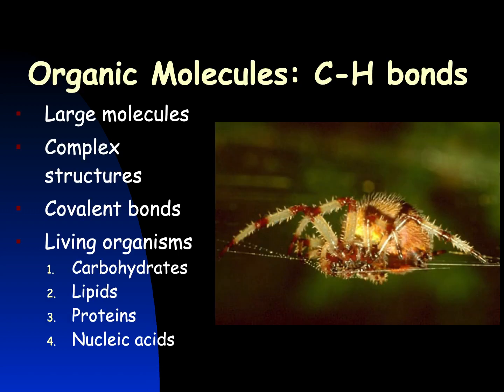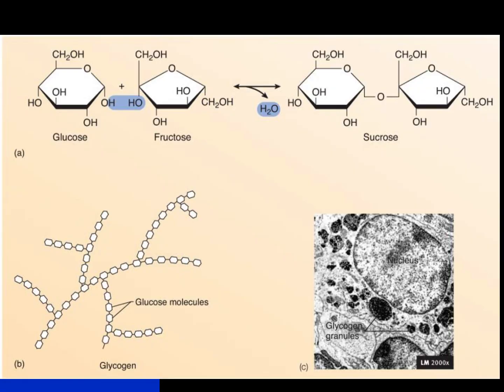Okay, and then we also talked in this chapter about organic molecules. These are large molecules that contain carbon and hydrogen bonds. They are complex, and although water is by far the most abundant material in the human body, these molecules are important structurally. Carbohydrates, shown here, like glucose and fructose, contain lots of carbon, but a lot of water as well. That's why they're carbohydrates. So they contain also oxygen and hydrogen. And so these include sugars, starches, things like that.